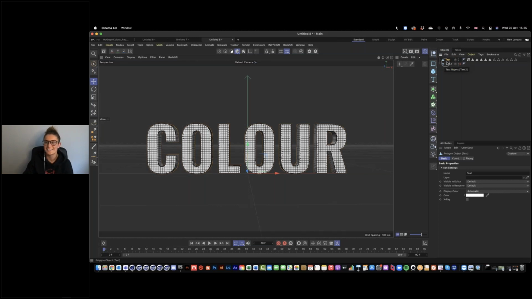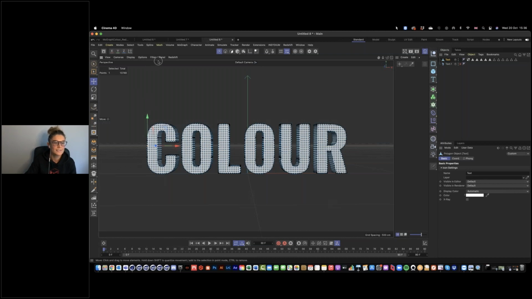So once this is done, we can actually set up our vertex map, and I'm just going to really quickly set up a growth based on a point that comes across. It's a similar growth to what we set up, I think it was last week, when we looked at setting up a vertex map mixed with MoGraph, and we grew the grass along it. The important thing here is you've got to be in points mode, and I'm just going to grab a random point on the left hand side.